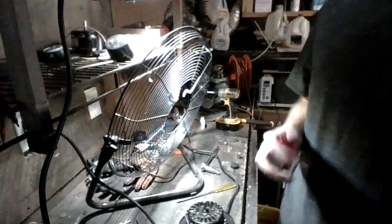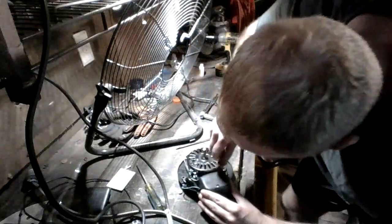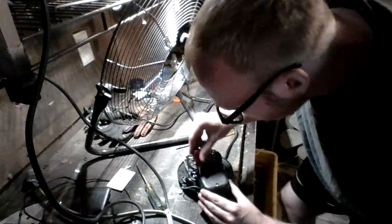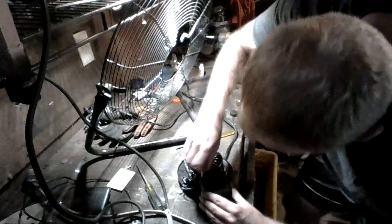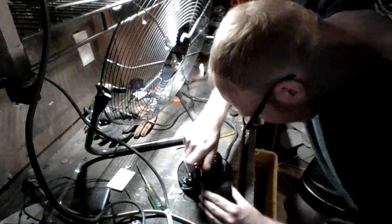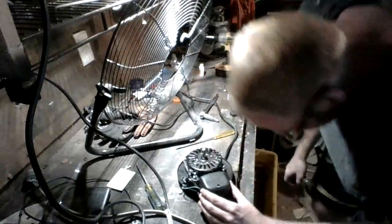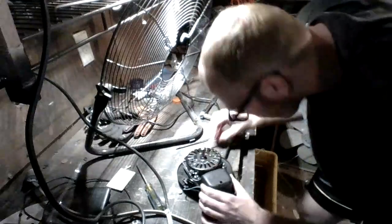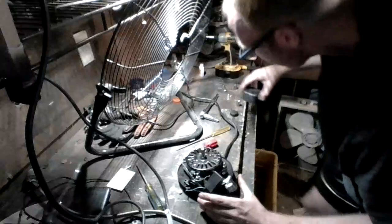Okay, so what we're doing right now, we're taking the rear control panel off. Now that we got the motor out, we're going to go ahead and disassemble the rear part, make this easier to service, check our electrical connections, make sure they're all nice and secure. Helps if you don't drop your screwdrivers. Alright, so it should just come right off, and there we go.